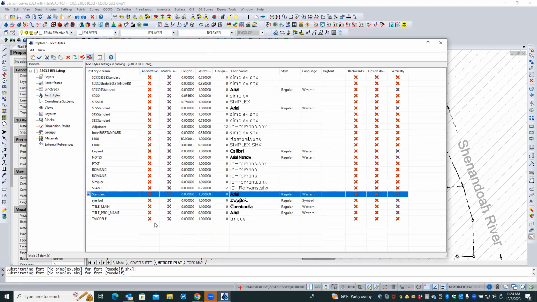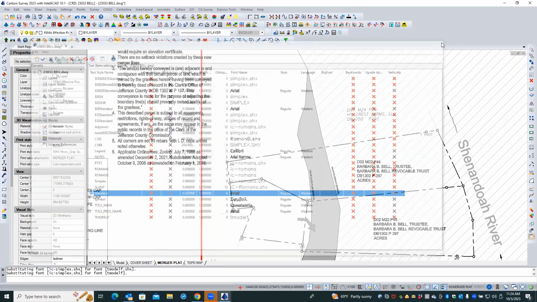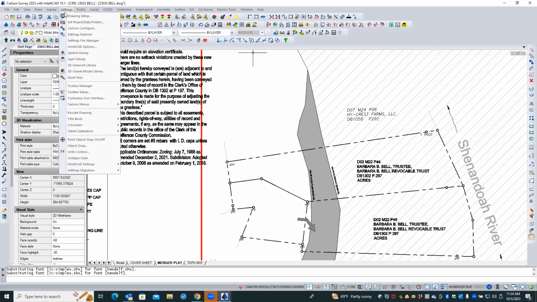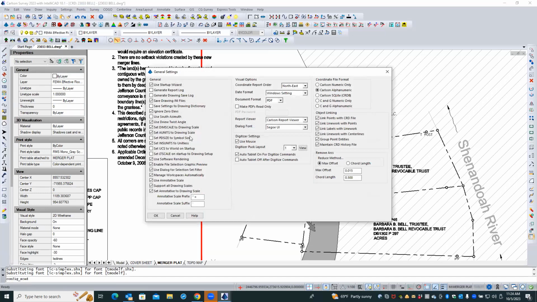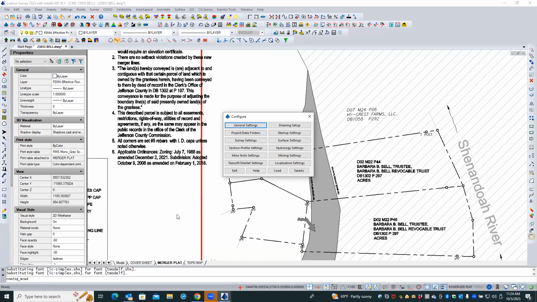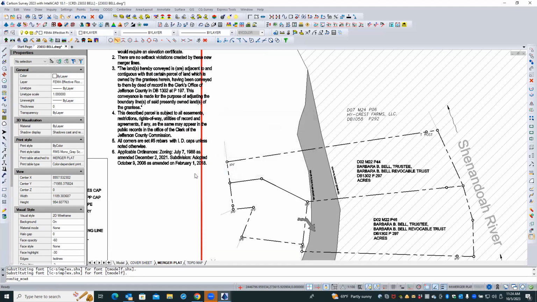I see none of them are defined that way, but it's this setting right here, the Carlson configure general settings. It says use annotative scale. So we're telling Carlson we want to use things to be annotative when we can, so that they react to changes in their drawing scale.